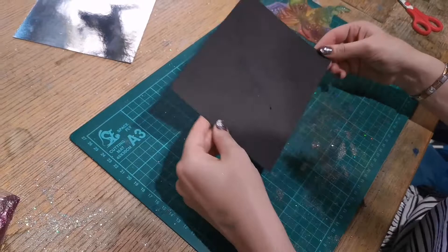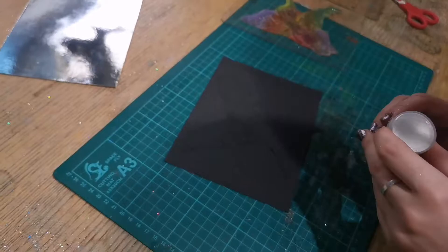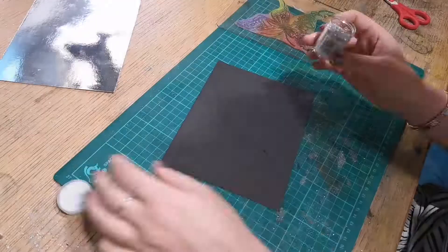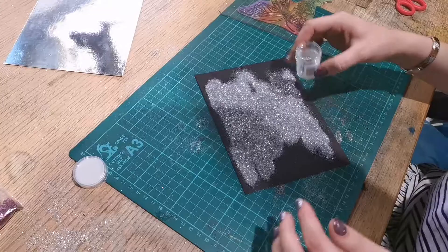Just light pressure because I don't want my image to distort — I'm using such a wet ink. So stamp that out and then just grab my... I'm just using the WOW metallic silver sparkle, which is really nice because as well as the strong silver, it just has that extra little bit of glitter involved. I'm just going to sprinkle this on.